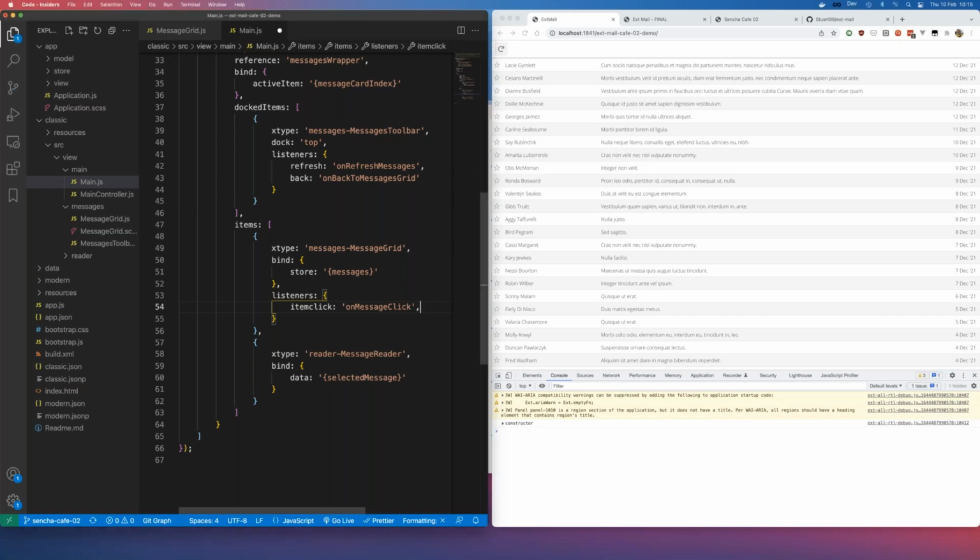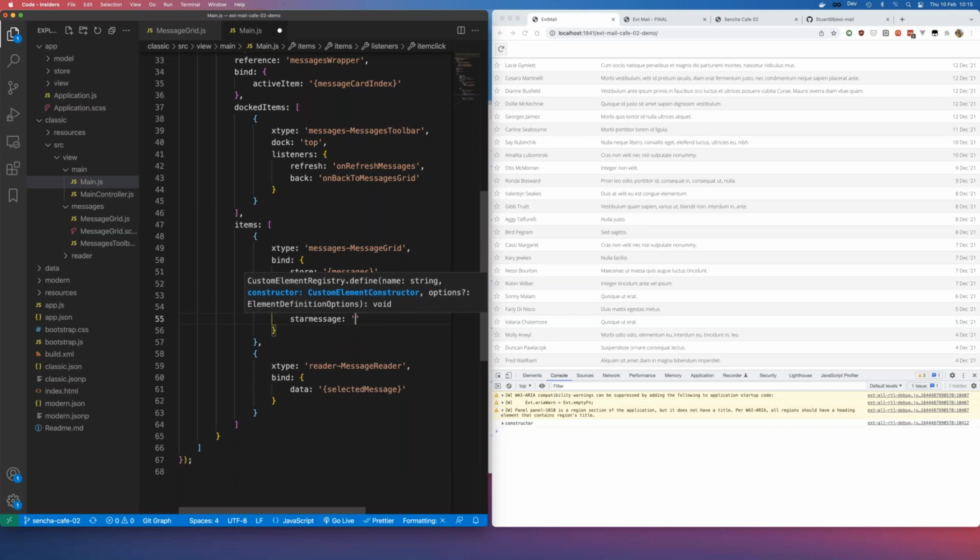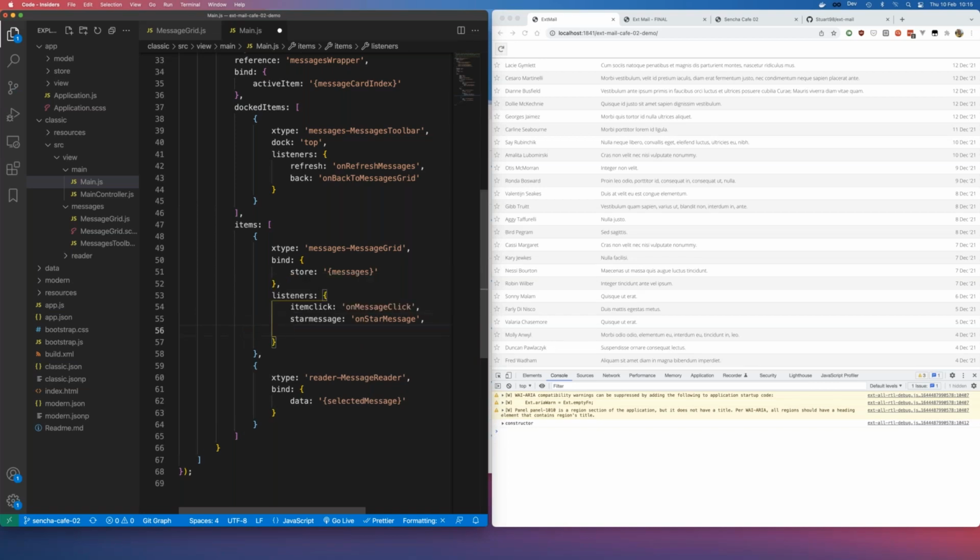So we want to listen to the starMessage event, and we'll use a handler called onStarMessage, which is a string, and that relates to a method name in the view controller. And we want to do the same for the unstar. So we go unstar, I think it's capitalized, unstarMessage. So now those are hooked up, that will look for two methods in the view controller itself, which we'll add just now.